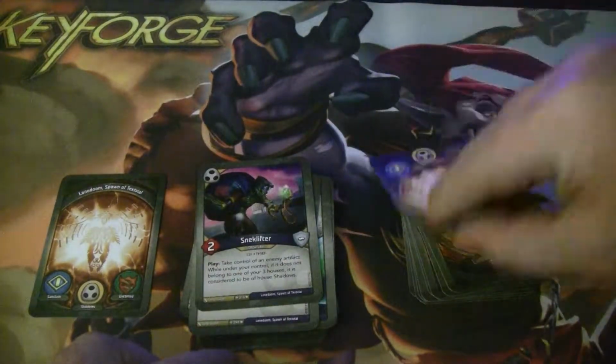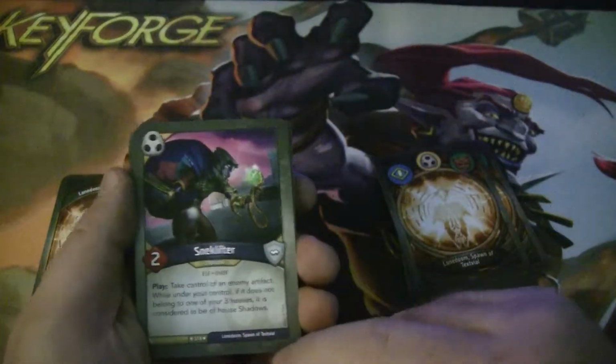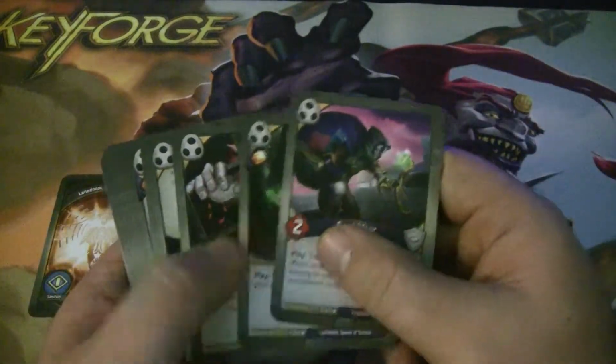Snecklifter is a 2-power elf thief. When you play Snecklifter, you take control of an enemy artifact, and while it's under your control, if it does not belong to one of your 3 houses, it's considered to be of House Shadows.